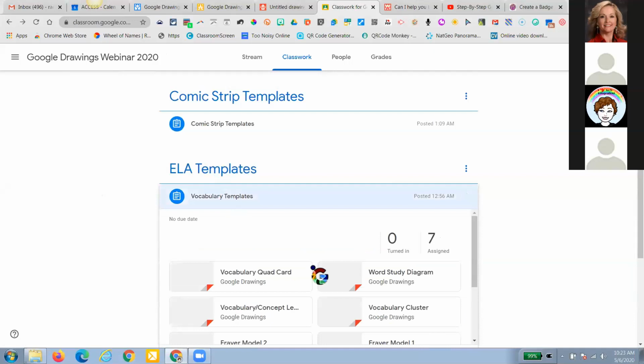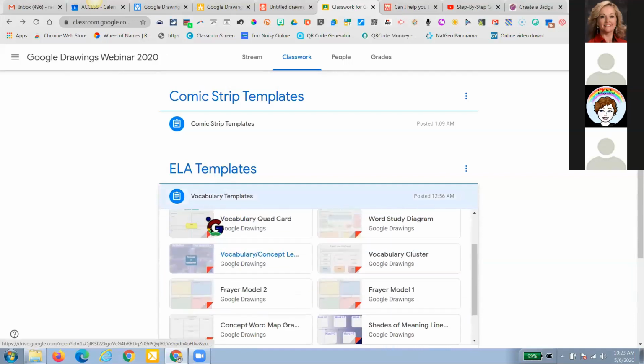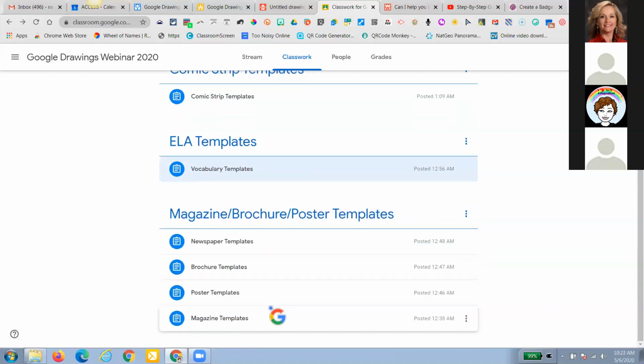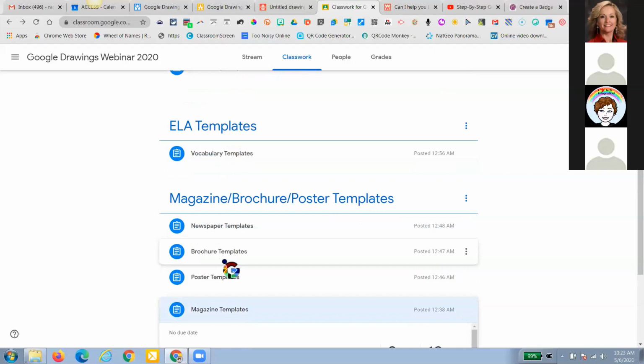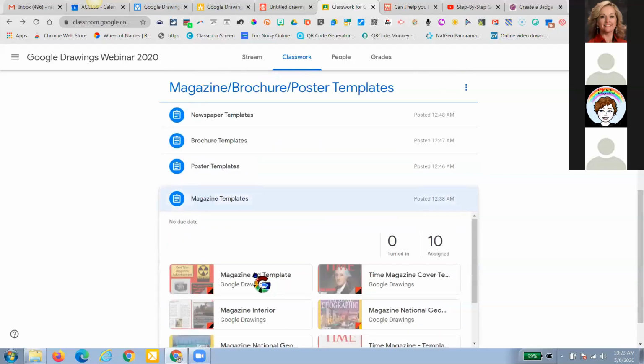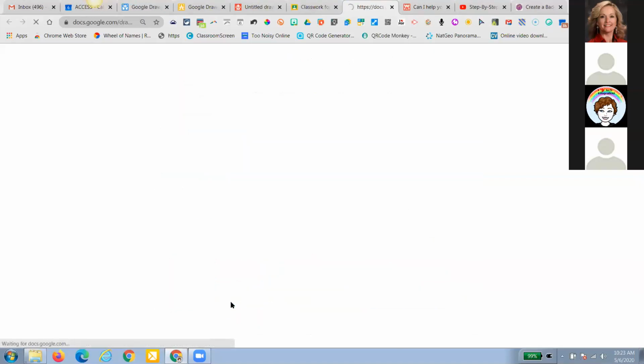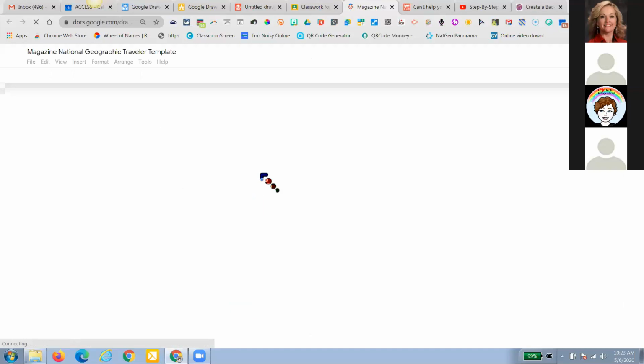Vocabulary templates. There's a bunch of different versions of the Frayer model, different other things. Trying to think of, I think it might have been under the magazine templates. No, I know what it was, the brochure.